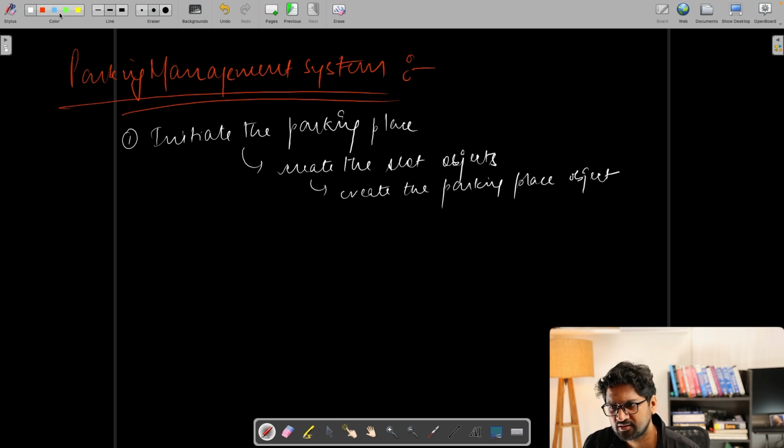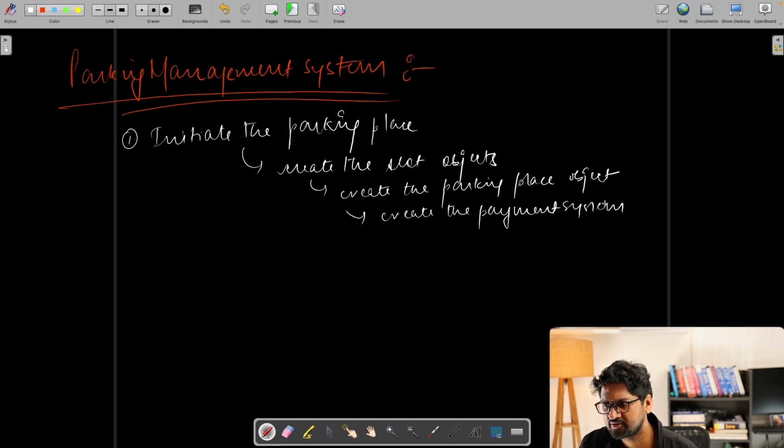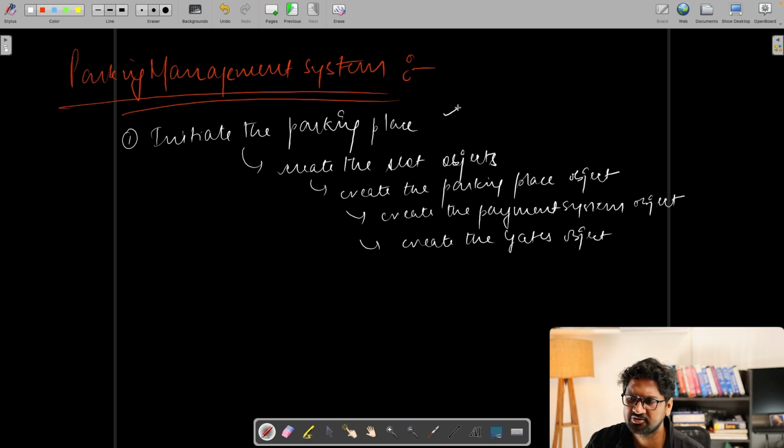And then we'll have to create the payment system object. Then you create the gates object, and when you do this, the parking place gets created.